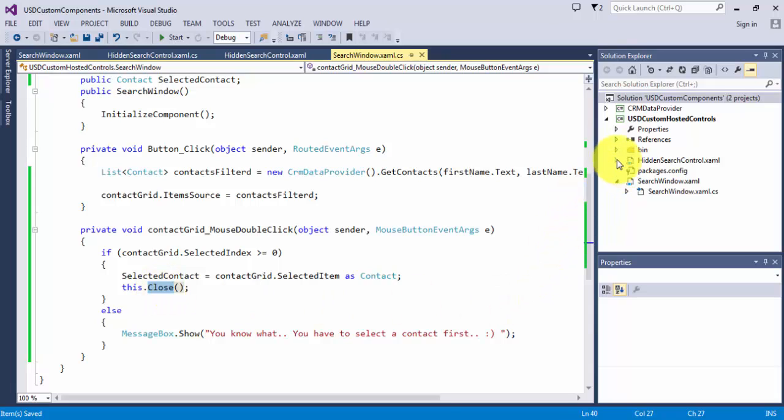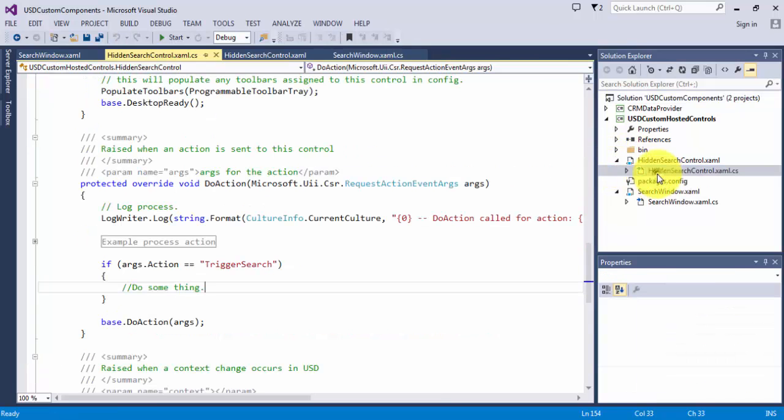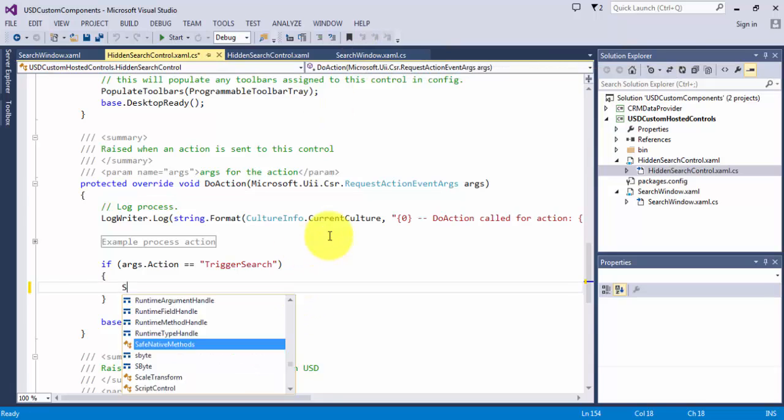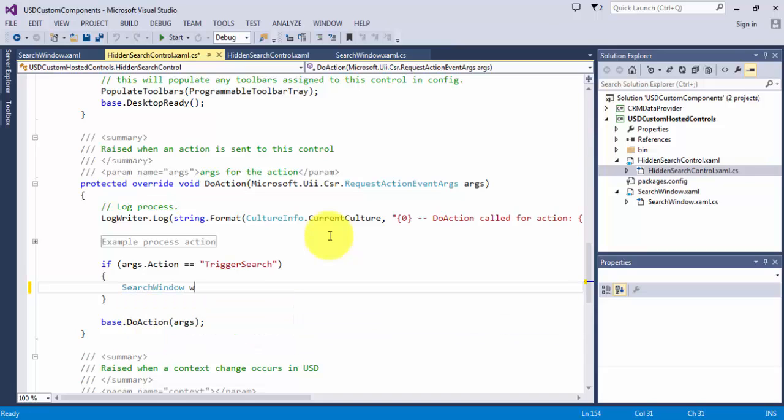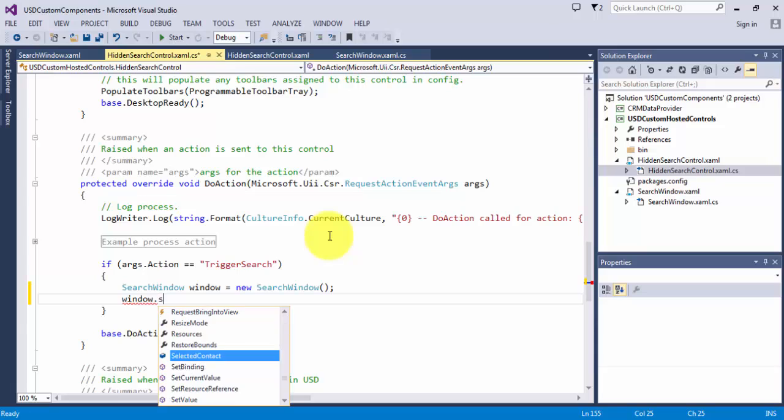So if you go back to our override do action, this is where we need to trigger the search window. So search window equal to new search window. Then you need to say window dot show dialog.